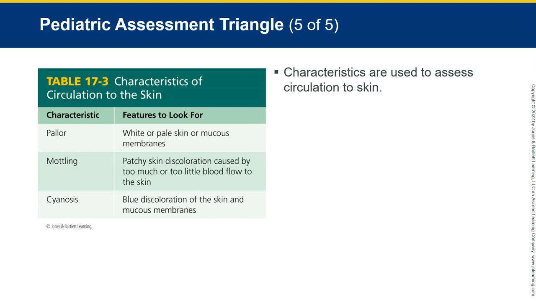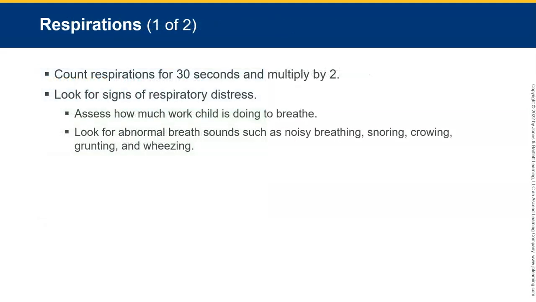Now this PAT, this Pediatric Assessment Triangle, it should be used with other parts of your patient assessment sequence. So all of the things that we talked about at the beginning, those steps, we're going to just throw this in there with that. Now respirations. To calculate the respiratory rate of a child, count the respirations for 30 seconds, and then, of course, multiply it by 2. Children breathe so fast and can be irregular. So doing it for 10 seconds and then multiplying, that's not going to be a really accurate picture. So 30 seconds is a long time, but it gives you a much more accurate representation of what's going on.